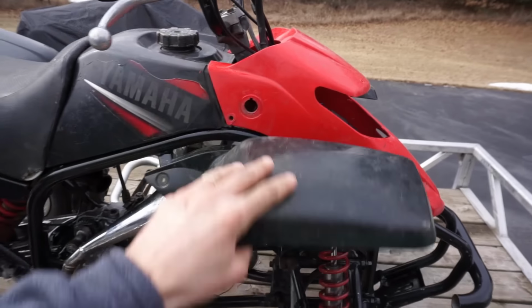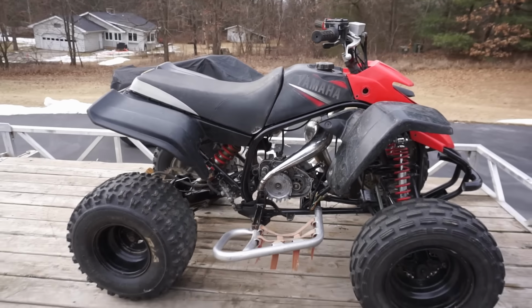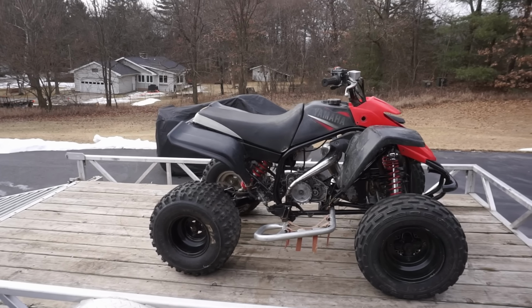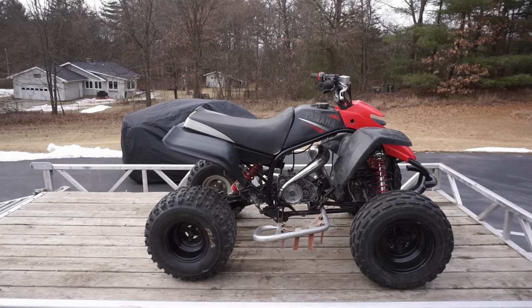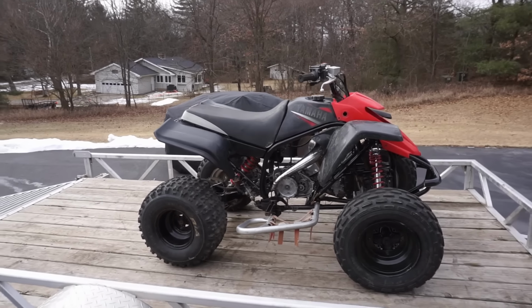All the plastics are kind of just falling off of it. It is a 2003, so it's a little nicer year for the Blaster, but this one's gonna be a ton of work. I figured for 300 bucks, what's the worst that can happen? If we have to part it out, we'll part it out, but we're gonna try to get this thing up, running and driving today by the end of the video.